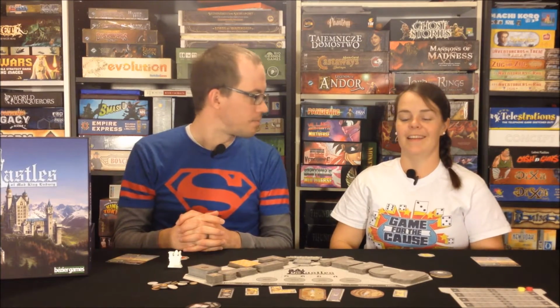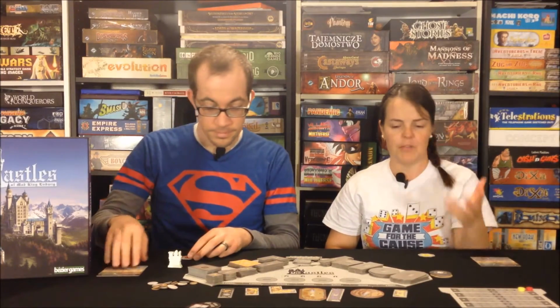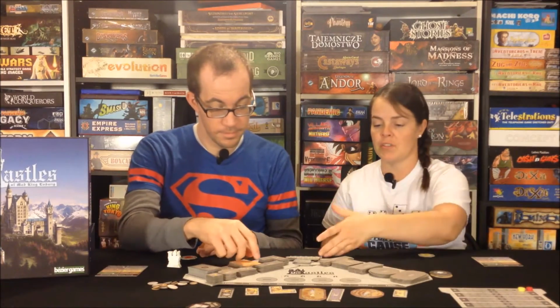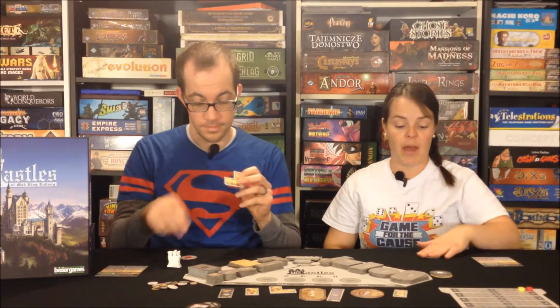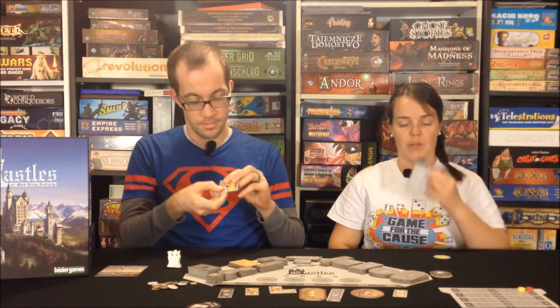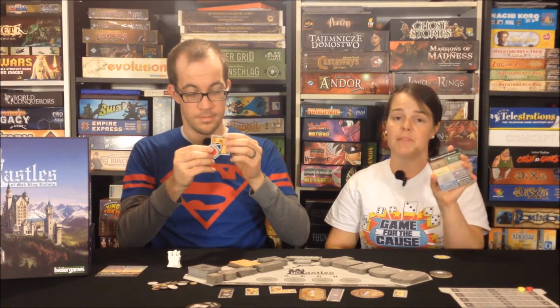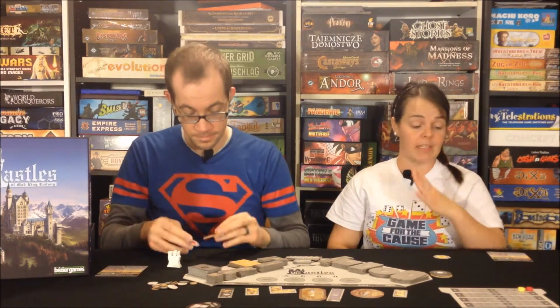Let's talk about simplicity versus complexity. So this game sounds simple, and it is simple in what you do. You either purchase a building or stairs or take extra money, and you add it to your castle. And then it's got this fancy player aid here. It tells you how to score when you place a building and then what the bonuses are for the different types of buildings. So that's simple. But the scoring is not simple.